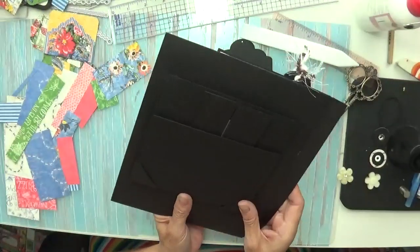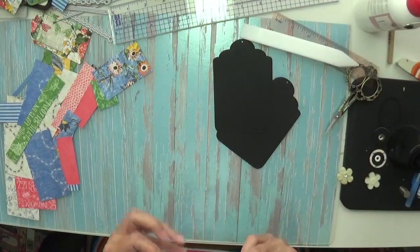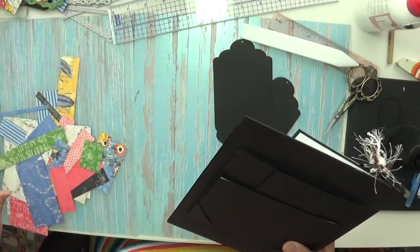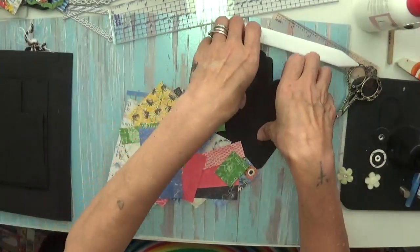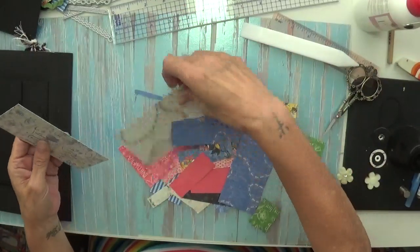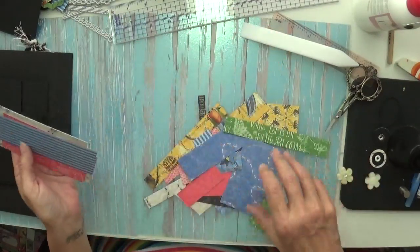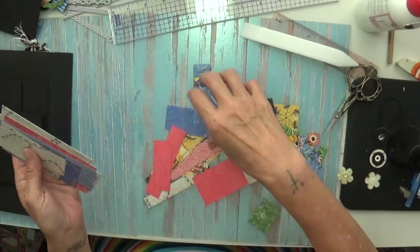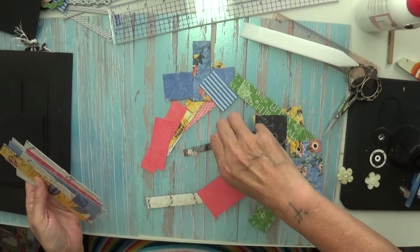So now we're on to this last bit. So let's scoot these down and see what we've got left. A couple of tags there as well. So I'm going to keep the larger bits. I'm going to put the little pieces to one side for other cards, because otherwise I'm just going to get a little bit confused here as to what is what.